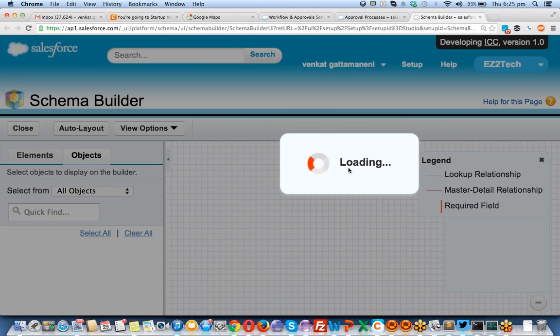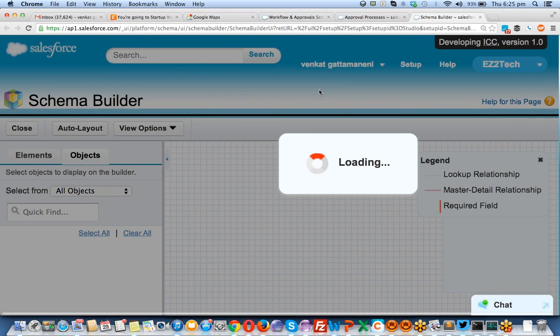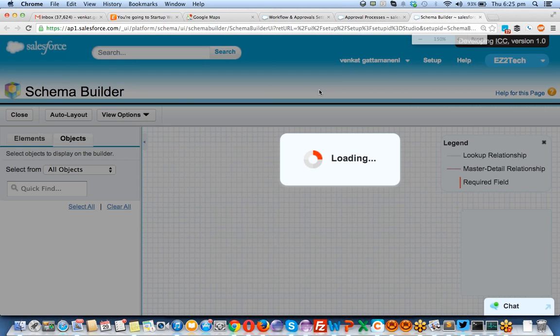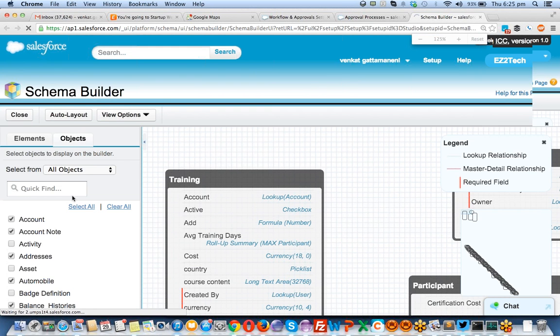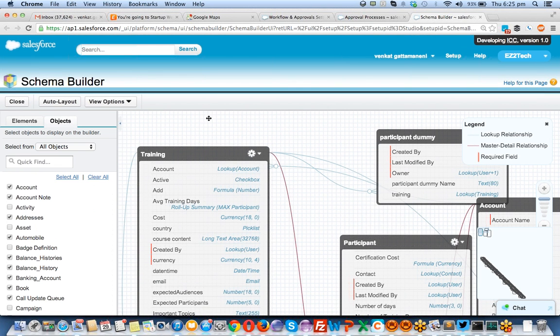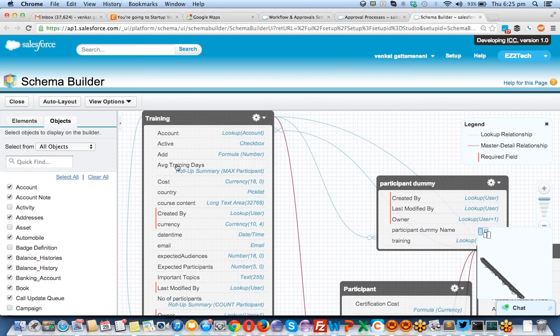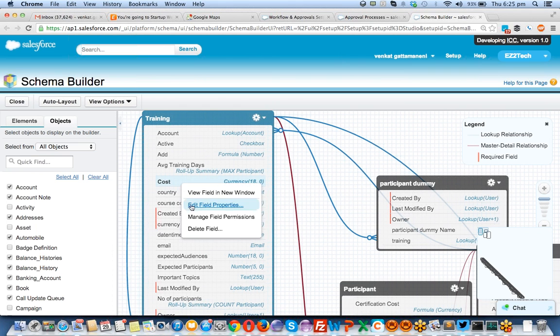Taking some time. Yeah, here's the training object. If there's any bad cost field, I'm removing it.